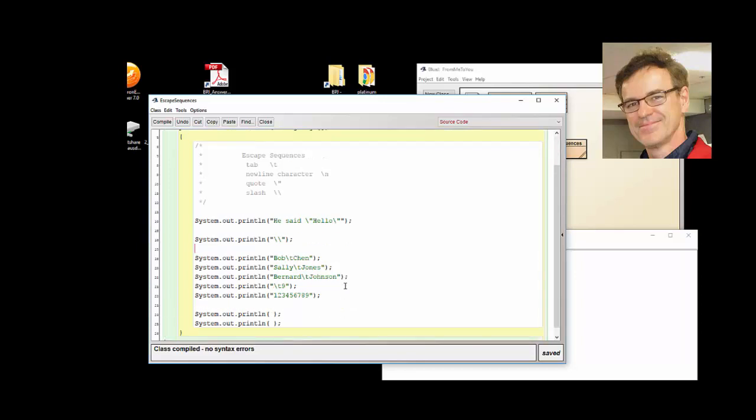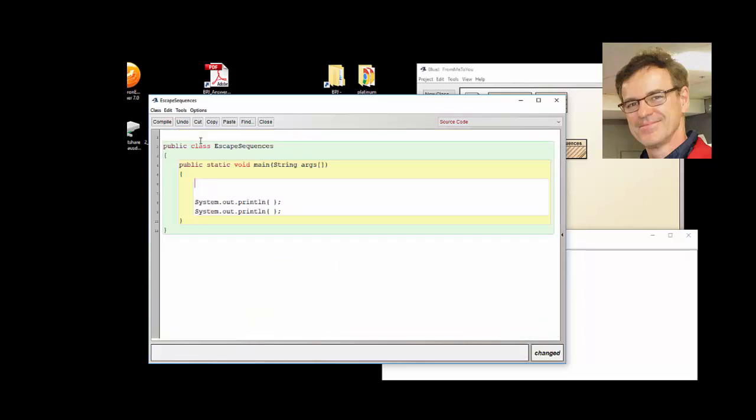One more thing I wanted to show you, if I have time here, is a little bit more about mixing numerics, numbers, with strings. If I go system out println 1 plus 2, I think we all know that'll say 3 on the screen.